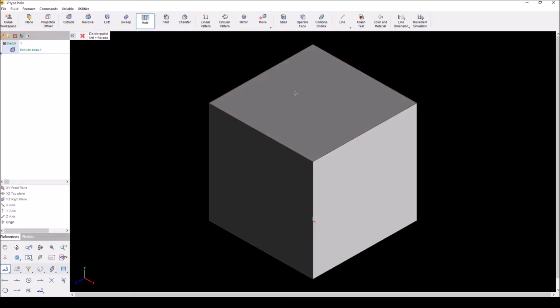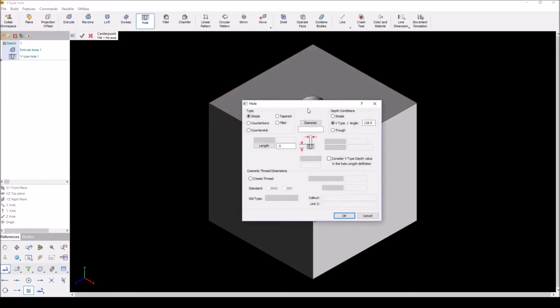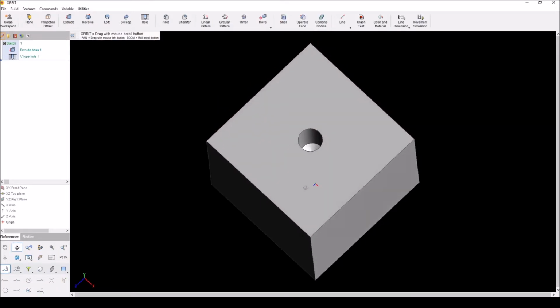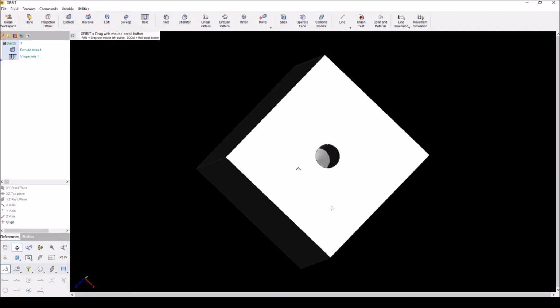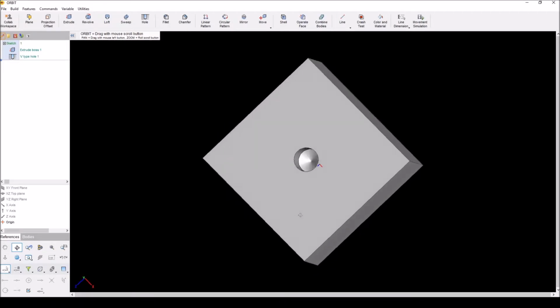So I can define this face right here, and as you can see, it's not really letting me pick anything because I don't have any points or any lines sketched on top of that face that I could select. But one of the tools in my auto cursor on the bottom left that I can use is face center. So if I select face center and I scroll over this face, you'll see this yellow dot pop up, and that represents the center of this face, and therefore something I can select to select the center point of my hole. So I'll select that, and then as you can see, I have a small hole in the top of my part.